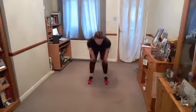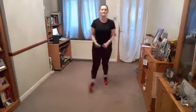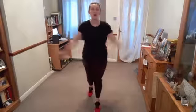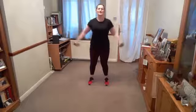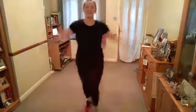Control. Good. Guys, give me lift. Out to the side. Soften the elbow. Good. Lift. Ground the feet. Lengthen the body. Engage the core. Good. Lift. Breathe and control. Yes. Lift.